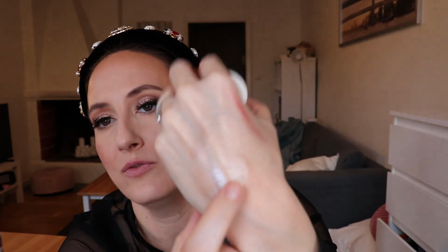And again, just a really nice little topper shade, and these are very fun to travel with because they don't take up a ton of space. They are travel friendly. You don't have to worry about putting them in a liquids bag or anything like that. But I do have one that I tend to put in my liquids bag because I think it's that special.